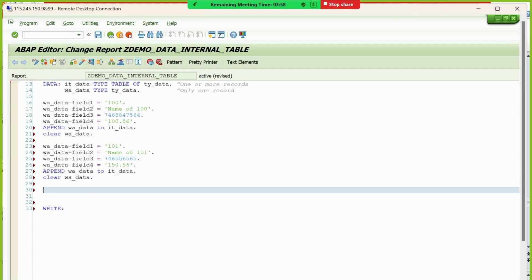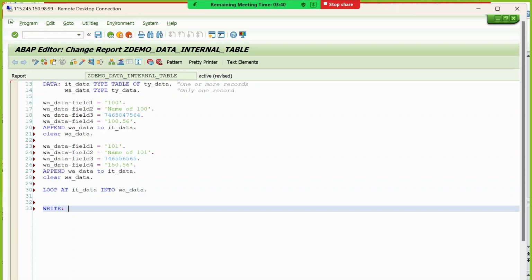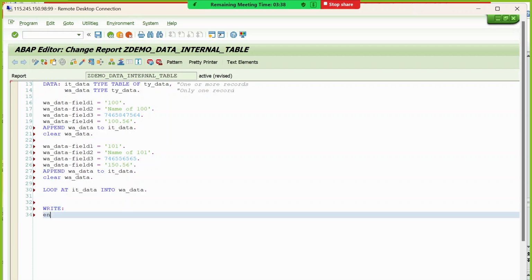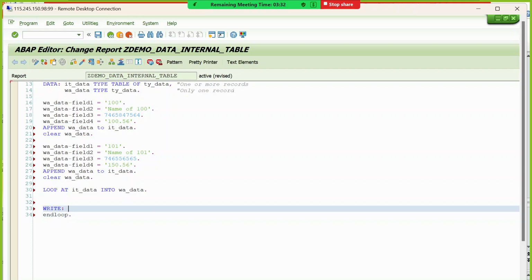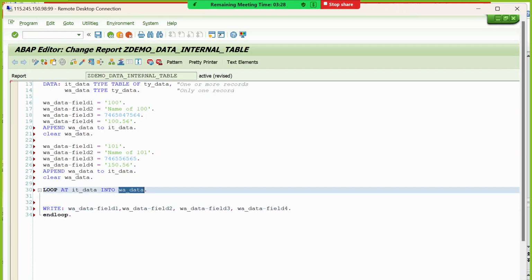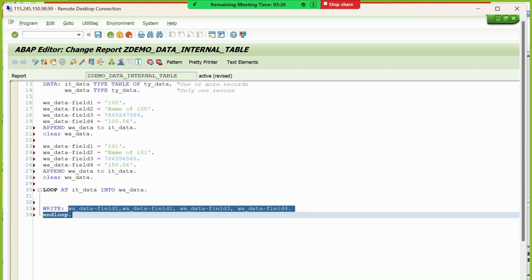How to loop the internal table? This is the syntax. Loop at IT underscore data into what? Into where you need to place the record one by one. Into a work area, WA underscore data. You have already defined this internal table and work area. You can print the data of this work area using the write statement within the loop.